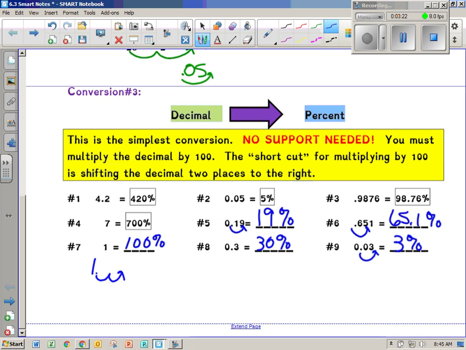Notice on all of these that the percentage is the bigger of the two. And I mention that only because later when you go from a percent back to a decimal, sometimes people get confused. Well, I don't know if I move the decimal right or left. Just remember the percentage is always bigger. I would also say that sometimes people think problems like 1 and 4 where you have over 100%, that they don't make sense, but actually they do.